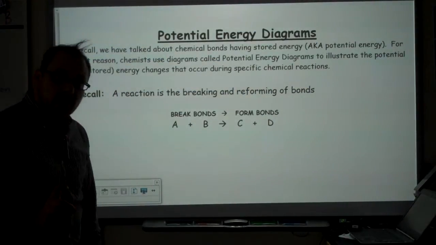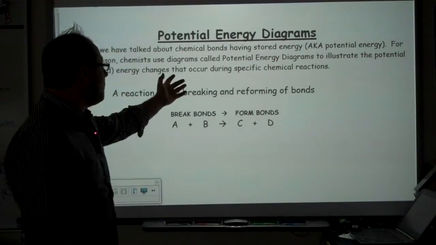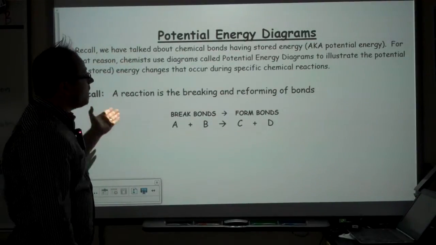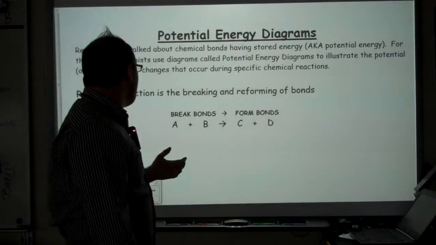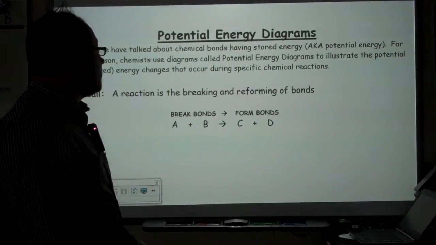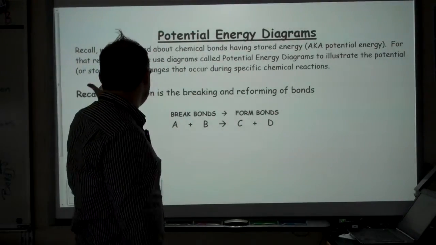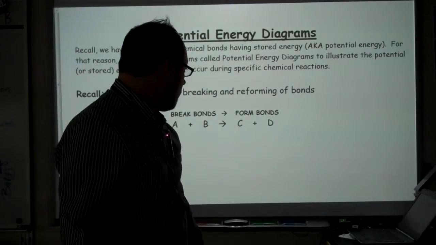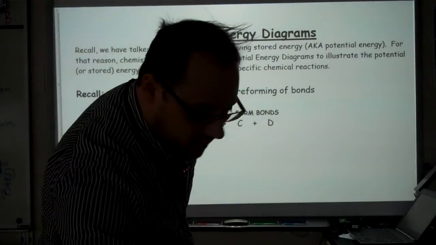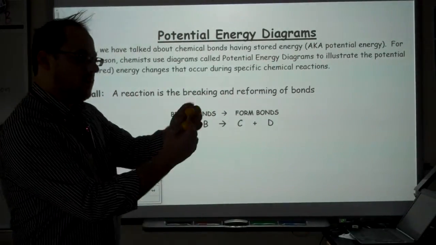In our lecture notes pack, first thing you got to know about is potential energy diagrams. We've talked about bonds having stored energy, potential energy. And that's the reason chemists use diagrams called potential energy diagrams to illustrate the potential or stored energy changes that occur during specific chemical reactions.